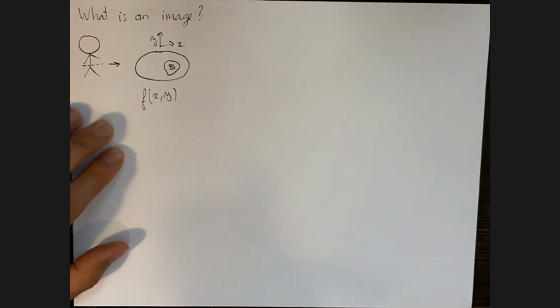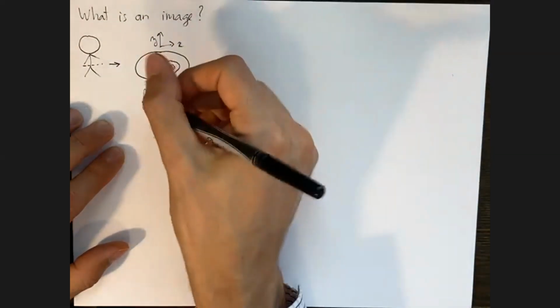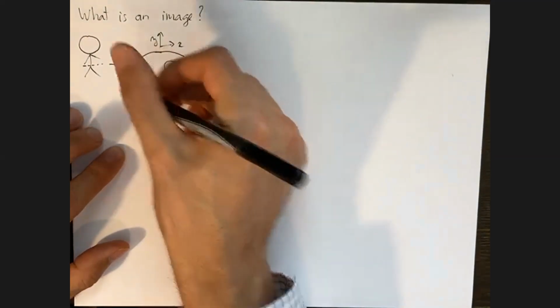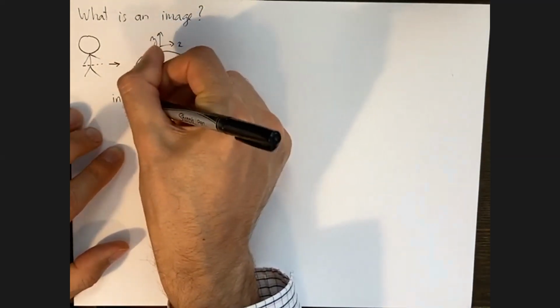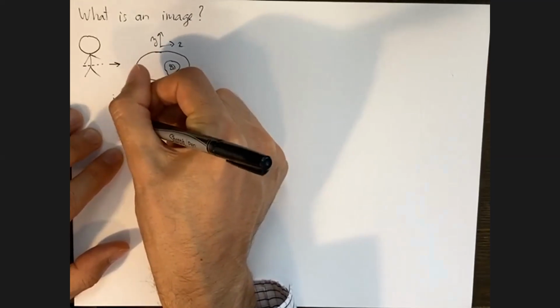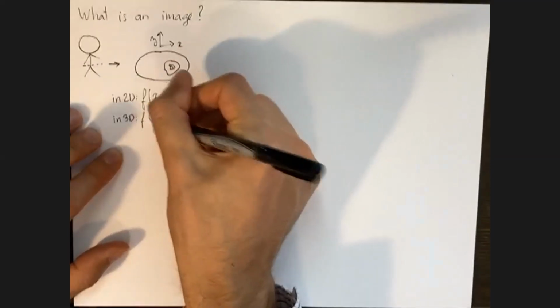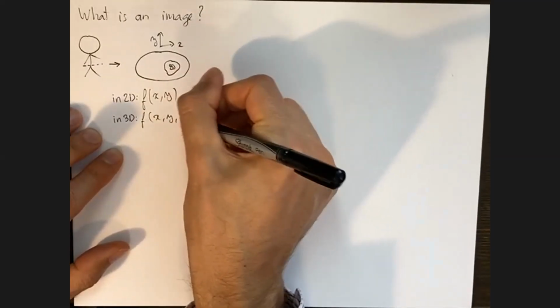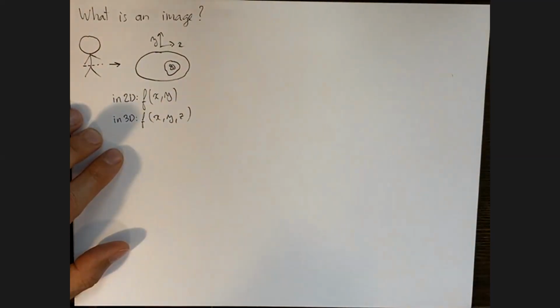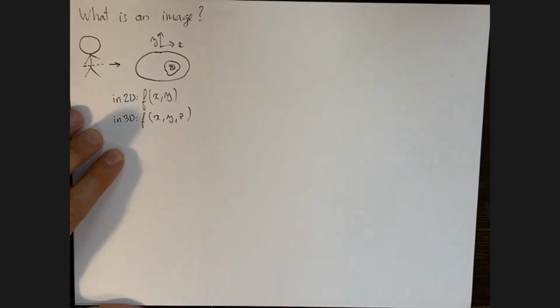So of course, we can look at multiple planes, and if we look at multiple planes, then this becomes, so this would be in 2D. In 3D, it becomes a function of 3 variables. It's an additional z variable, which is the dimension perpendicular to the plane. So because this is a continuous function, and we're using computers to acquire these images and represent them onto the computer monitor, we have to discretize the images into pixels.